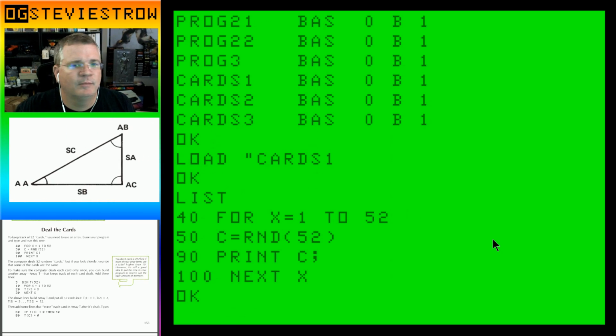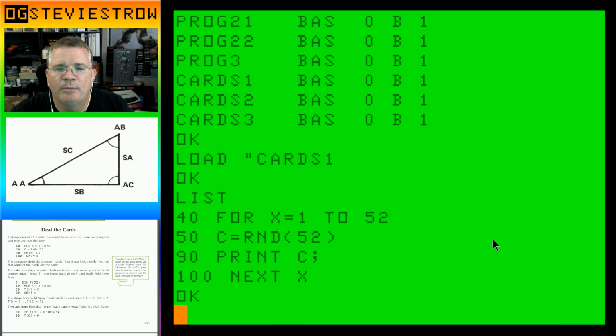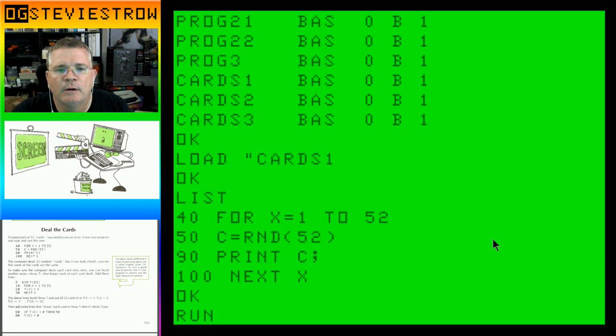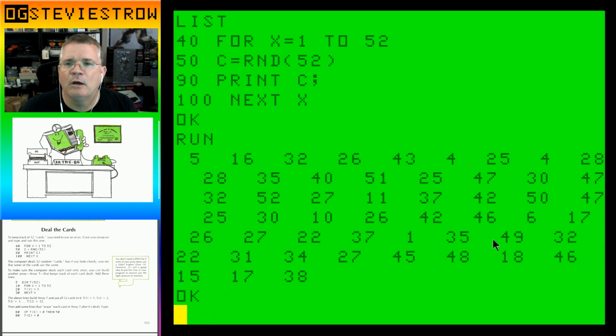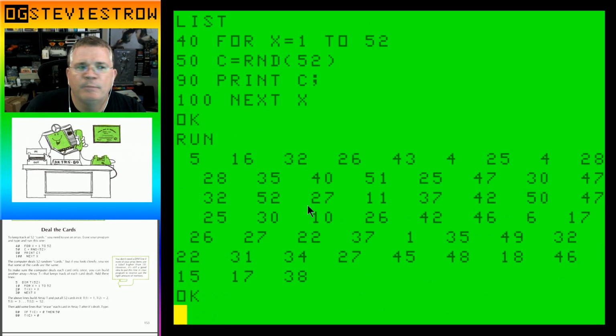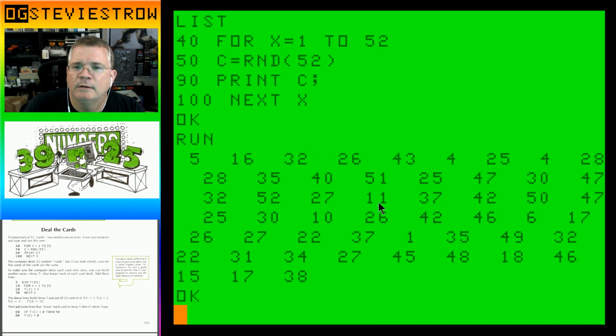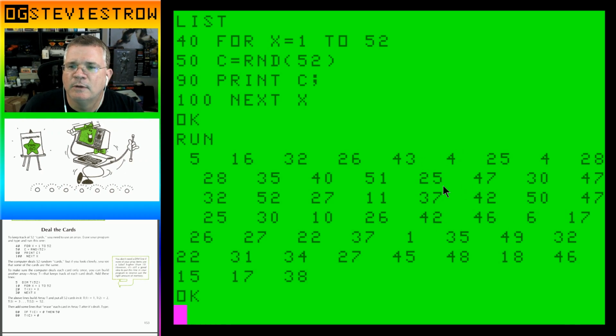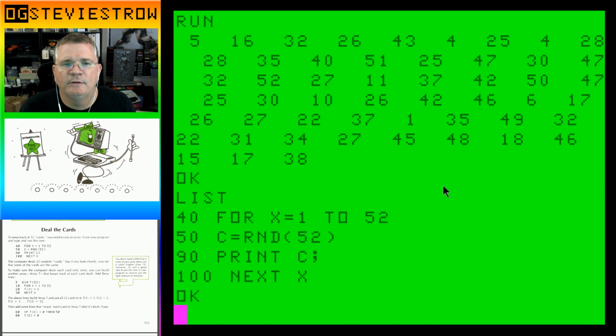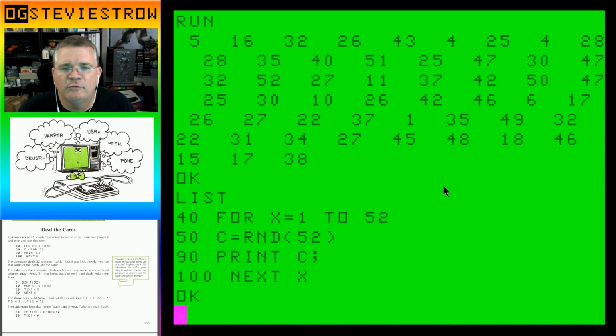If we look at the first example, it says, for x equals 1 to 52, we're going to pick a random card number, a random number between 1 and 52, and then print out that card number. But when we run it, we're going to see that we get some duplicates, okay? Because all I'm doing is picking a random number and I'm not comparing it to see if the number has been picked already. I'm not going to try to compare all of these, but I'm pretty sure, like here's 2 4s, right? In a normal deck of cards, you wouldn't have 2 4s. So this logic is basically saying pick a random number 52 times, but some of those numbers might be duplicates.